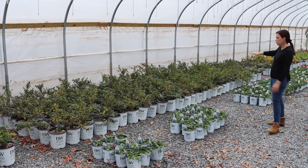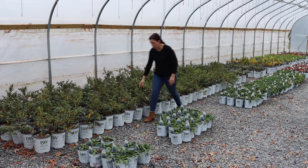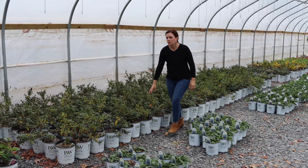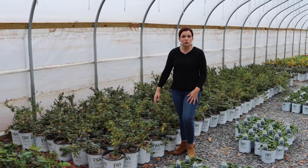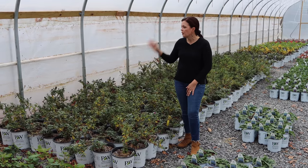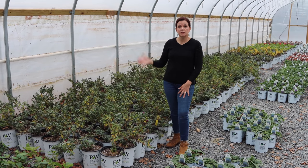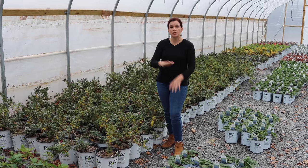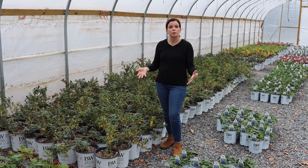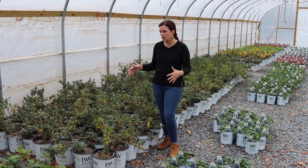This whole sea of green right here is various butterfly bushes. You can tell they had a little bit of cold hit them — that's why they have some yellow leaves. Butterfly bushes are semi-evergreens, so they will lose some of their leaves but not all, just like yours at home. What we will do — just like what you need to do to your butterfly bushes — is late winter going into spring, trim them back because they bloom on new growth. We want to encourage those blooms, so we give them a nice shape-up.